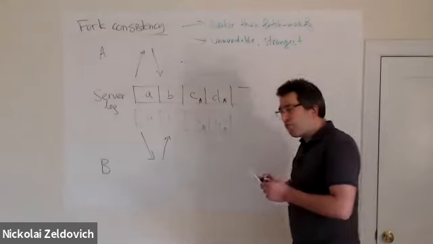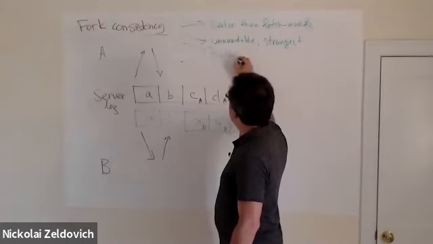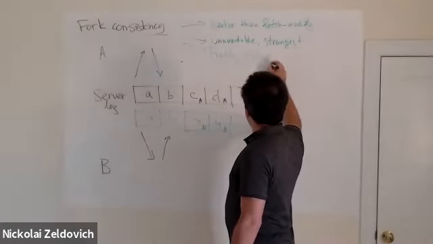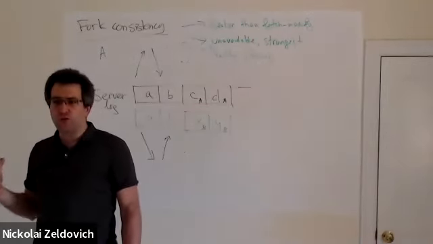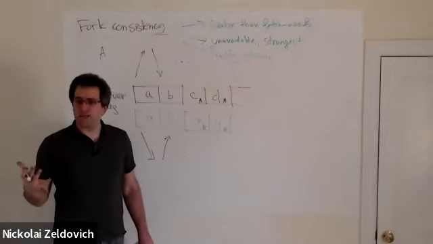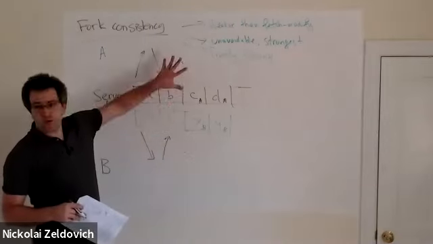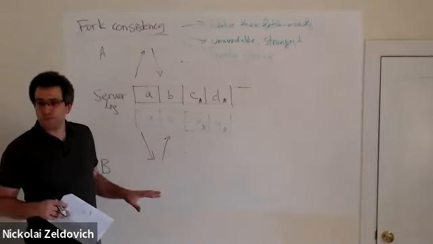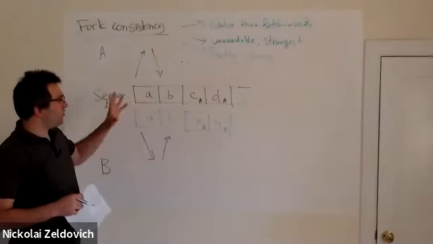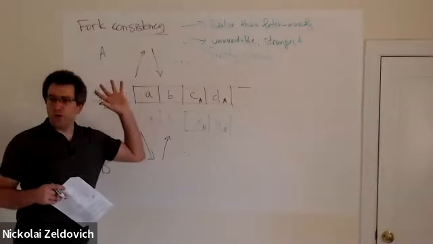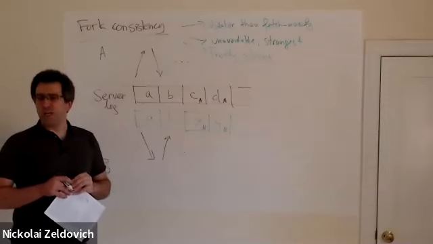But the cool thing is that fork consistency is actually pretty strong, if you will. So what I mean by this is that within each client's view, the server doesn't get to corrupt the file system in any way. It's really as if A was alone in the universe and B was alone in the universe. And it's a little bit more general than this, right? Like these forking attacks don't require the server to present each client with its own copy of the file system state. The server gets to almost logically partition the users.